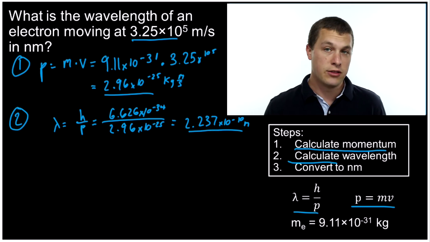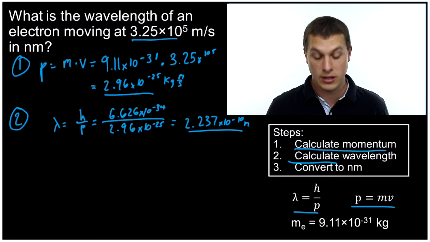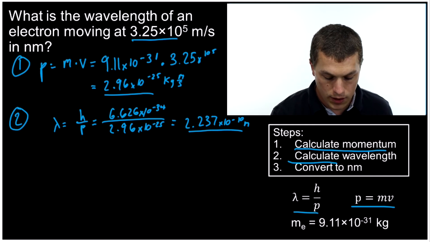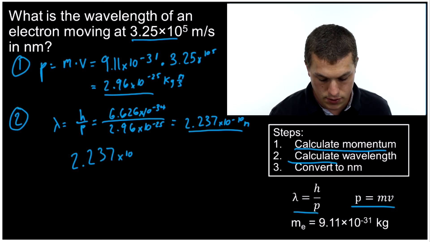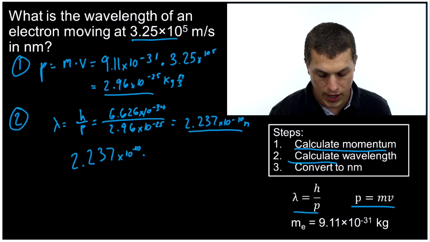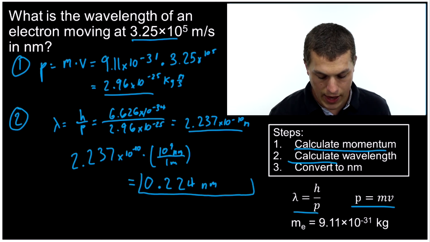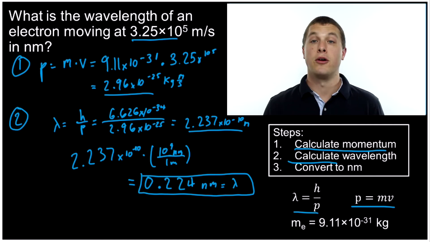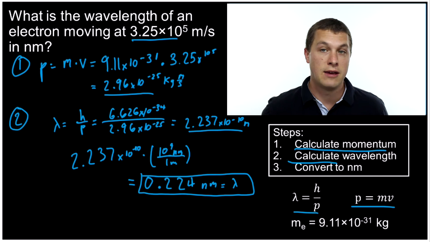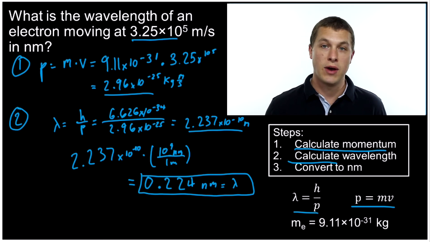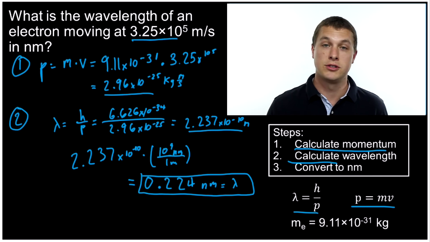Now remember, we want that answer in nanometers, so we can easily compare it to wavelengths we know, like the wavelength of light. You don't always have to do that in these problems, but it's a nice thing to do. To convert to nanometers, we take our answer in meters and multiply by 10 to the ninth nanometers per meter. That conversion gives us 0.224 nanometers. So that is the wavelength of our electron. You can see it's a fair bit smaller than visible light, which might be 400 or 500 nanometers, but it's still significant — and that's why you can see a diffraction pattern in the two-slit experiment, with positive and negative parts of the wave constructively and destructively interfering.